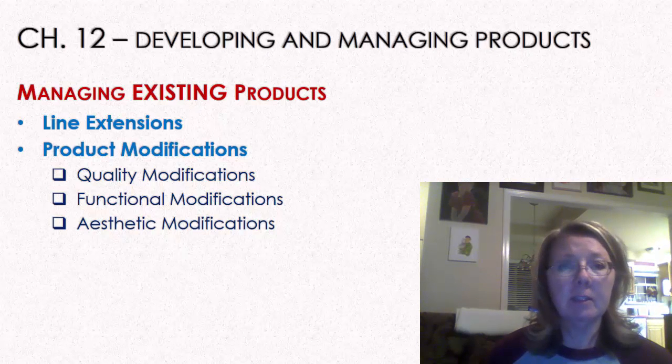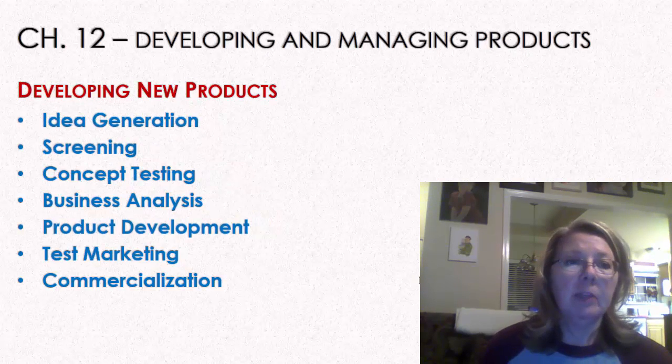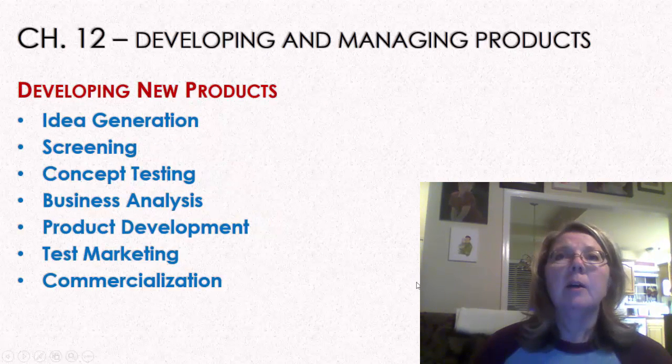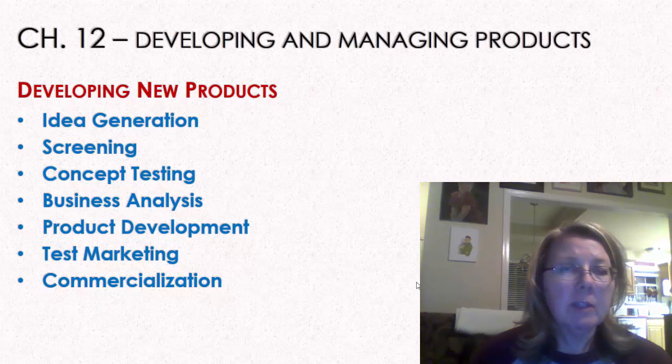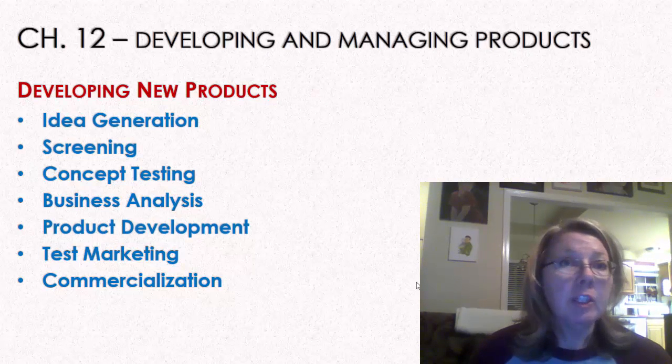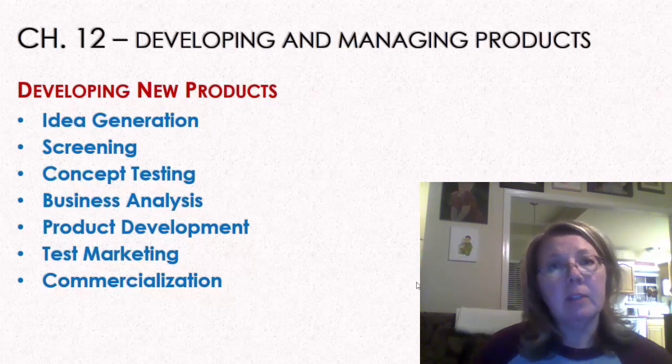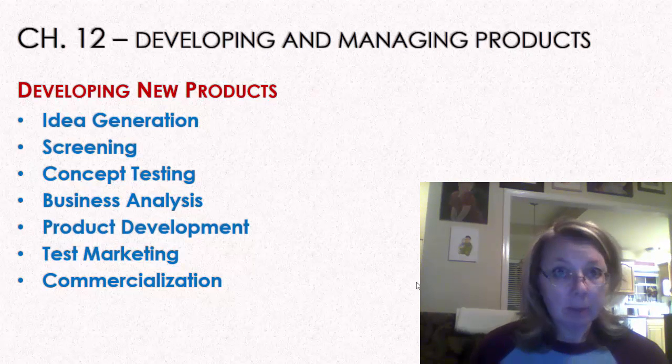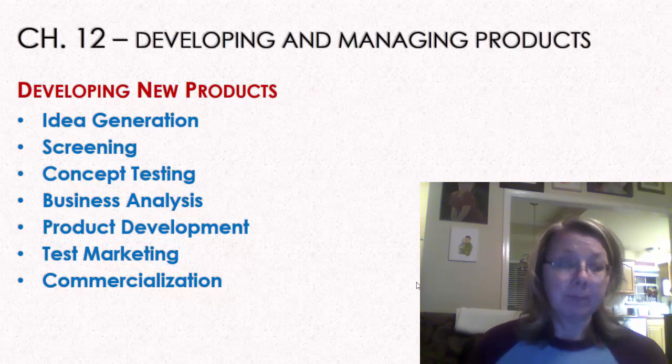Okay, so managing existing products, and then secondly, developing new products. So one major point to this whole chapter is that managing to come up with new products is really the lifeblood of a company. You're dealing with a market that's going to be always changing. What consumers want is always changing. What competitors are offering is always changing. And so somehow you need to be able to bring something new to the table that keeps consumers interested and engaged with your company. So if you're not doing that with existing products, then you need to be developing new products. And there's a smart way to go about doing that.